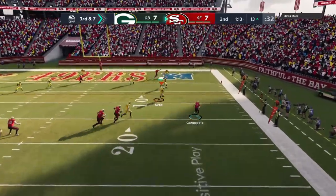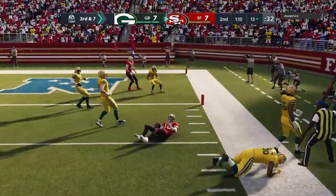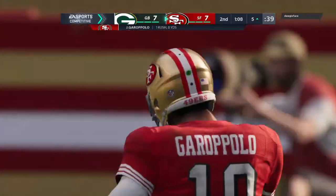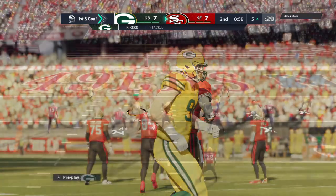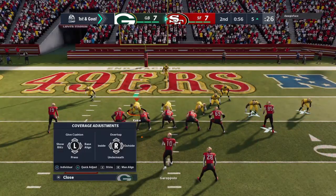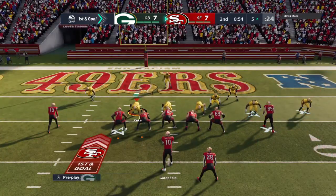Don't take off running. He can run for it, and he will. Damn. And the Niners are going to have 1st and goal as they try to finish off this drive with 6 points. 8 yards that time, able to take off, and the result is a 1st down. At the 5-yard line.